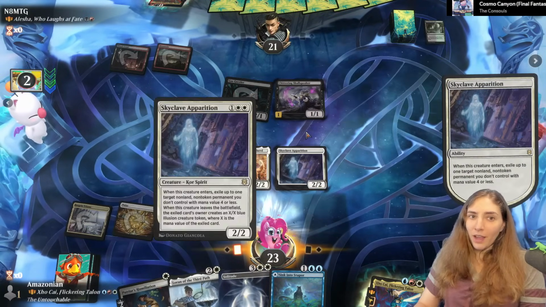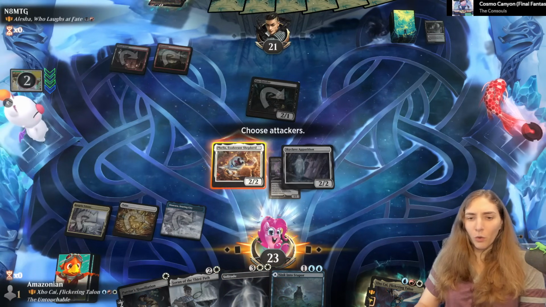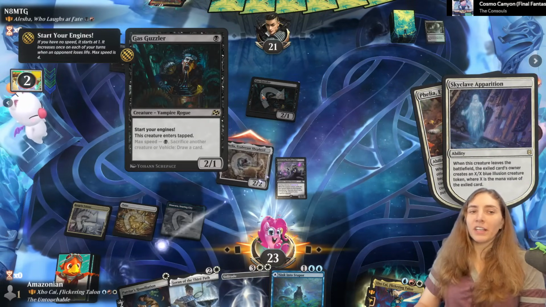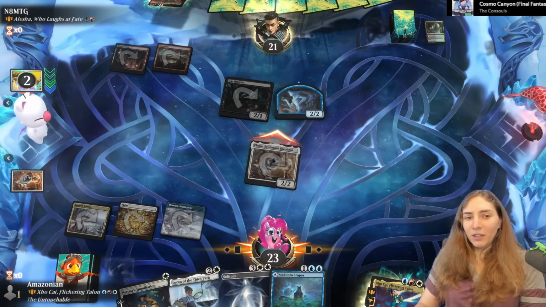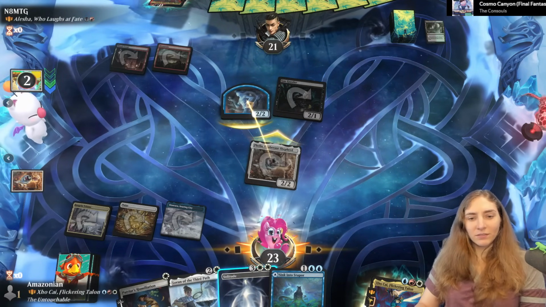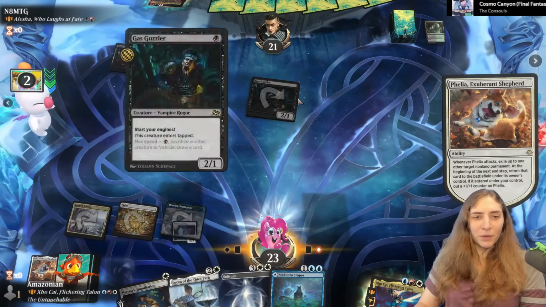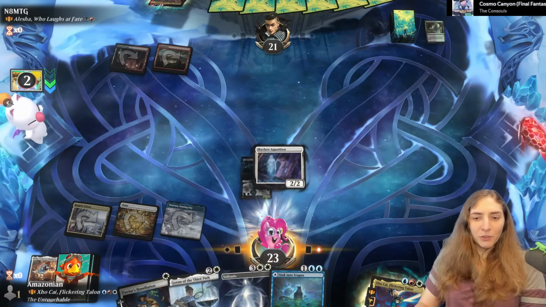And I'm going to exile this Chittering whatever the heck. Well, I guess I could have done this in the other order to keep Phelia alive. Yeah, I should have done it in the other order. Hit the Gas Guzzler first, since now they're able to kill Phelia. I'm fine with it, though. Boop. More exiling removal for me.